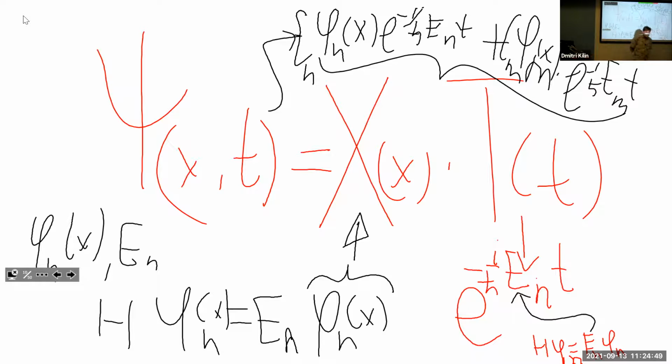So general solutions are useless, and particular solutions are helpful. If we take, for any number n, the eigenstate of this Hamiltonian, the Schrödinger equation, and the corresponding eigenvalue, and multiply them, it will be a general solution. Or if we add together all such pairs, phi sub n times an exponential depending on energies, it will be a general solution. But it is useless. It doesn't help us to fulfill our goal to go from past to the future.